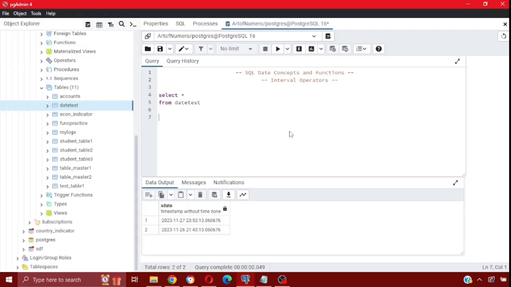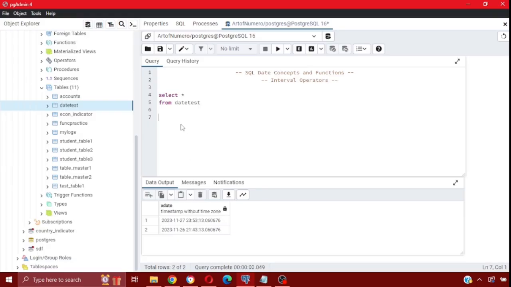I'm going to first talk about this date test data set table that I created for this practice. It has a column named xdate, and there are two records, two values within this column, November 27 and November 26.